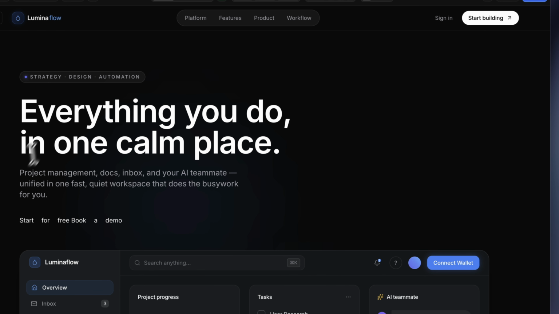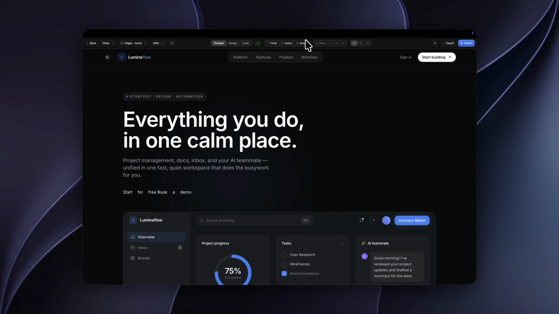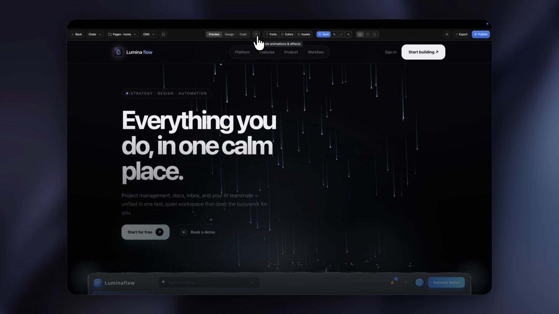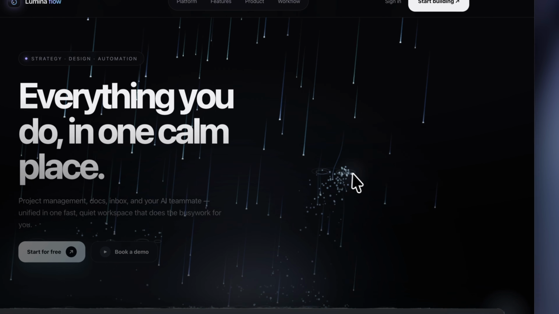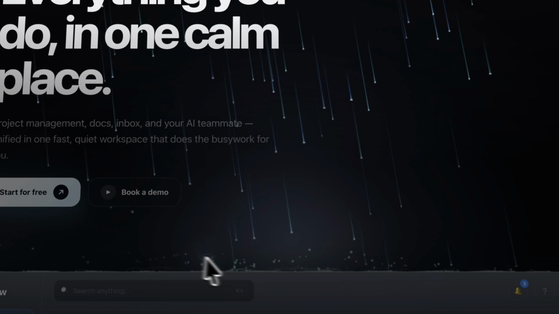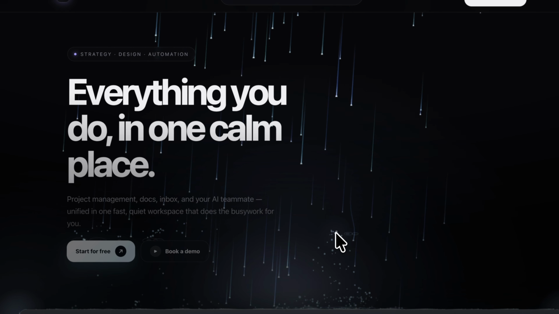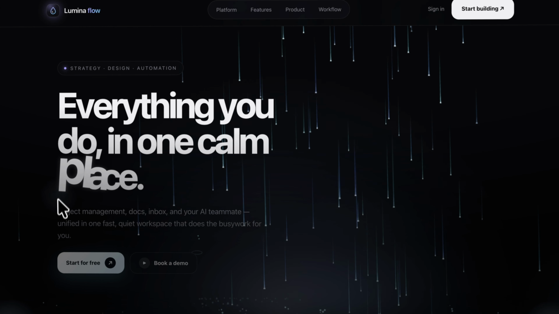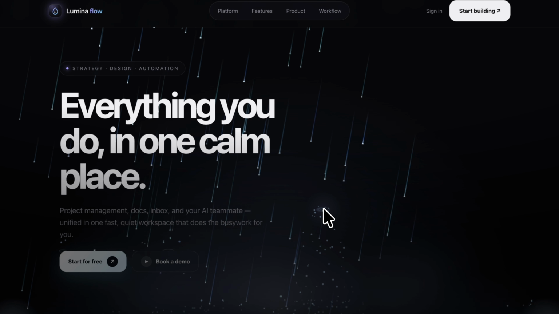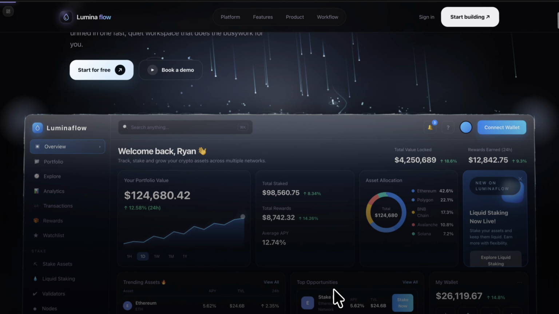For the base, we have the hero, the dashboard, and the general layout. Now let's add the fun part, the interactive rainfall effect on the hero section. This is where the design starts to feel more alive. I don't want to add a basic rain animation that just falls in the background. I want the rain to feel connected to the hero, almost like it belongs inside the scene. So the goal is to make the rain fall naturally on the hero, react when I move or touch it, and create a more fluid, cinematic feeling around the dashboard.